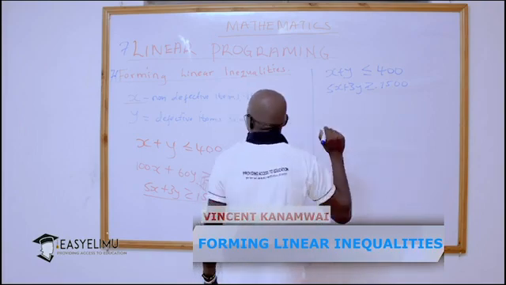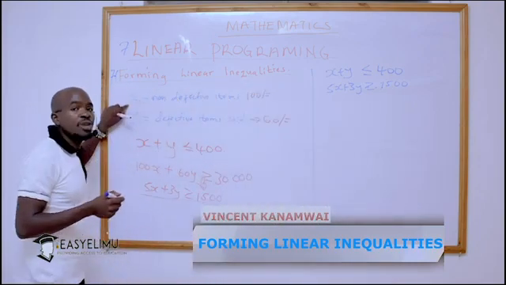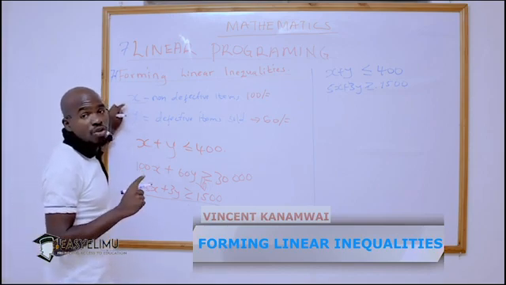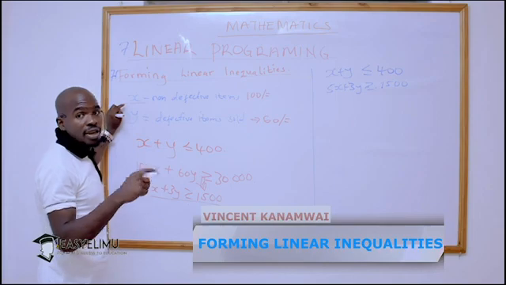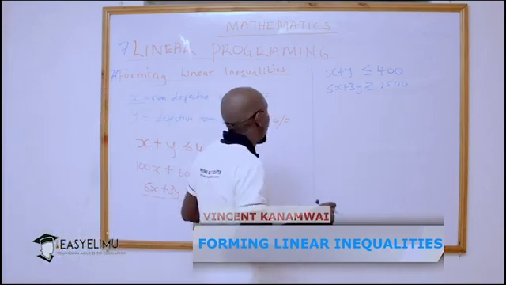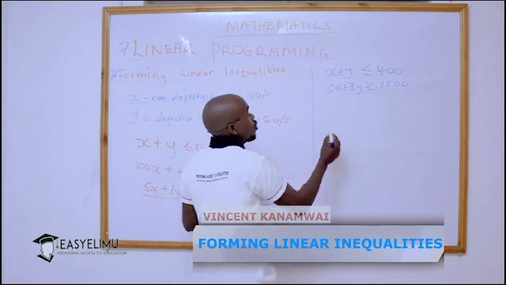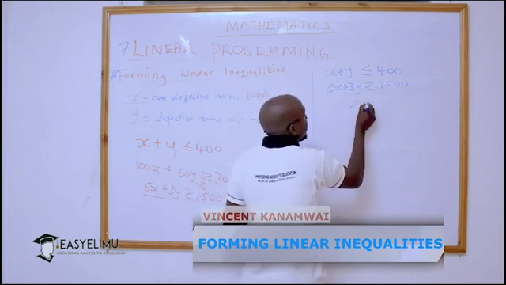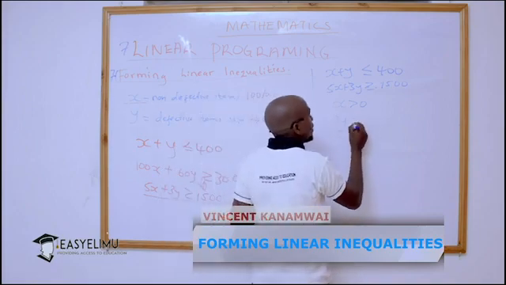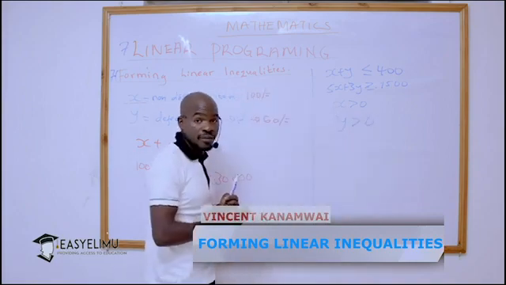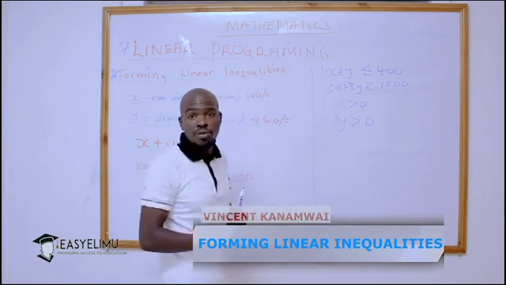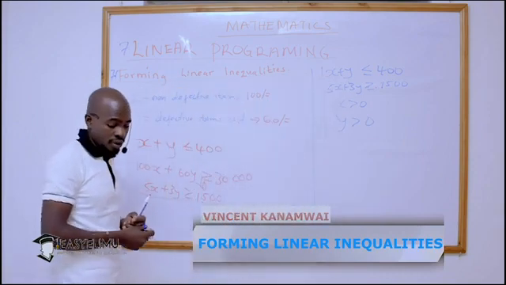And then remember one thing, these are items, they cannot be negative, meaning they are always counted in whole numbers. So it will be either 1, 2, or 3, or up to other points. So meaning that x is greater than 0, not negative, and also y is greater than 0 because it's not negative. So these are the 4 inequalities we were required to form.